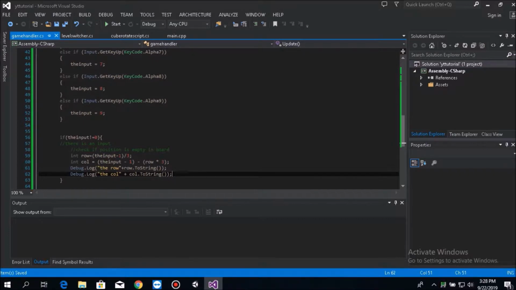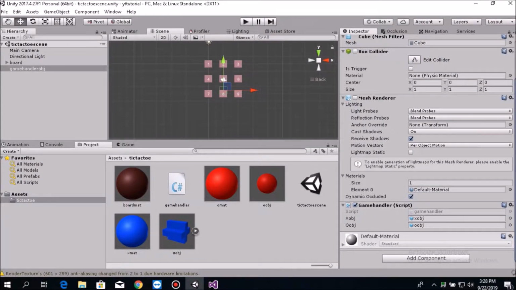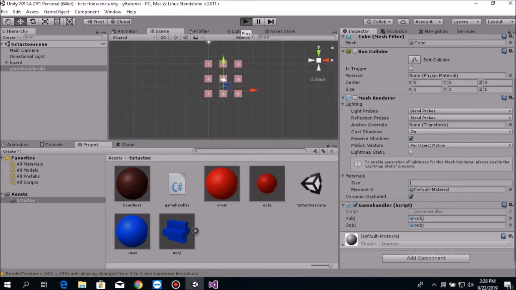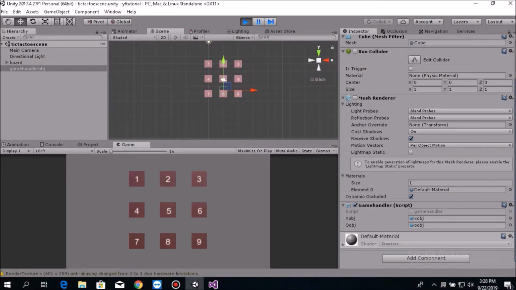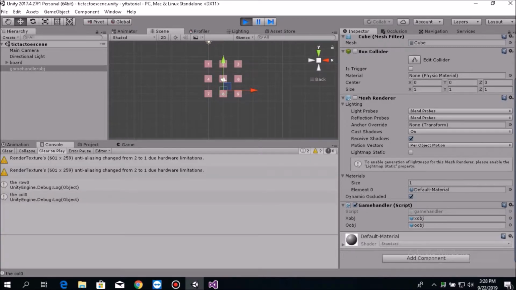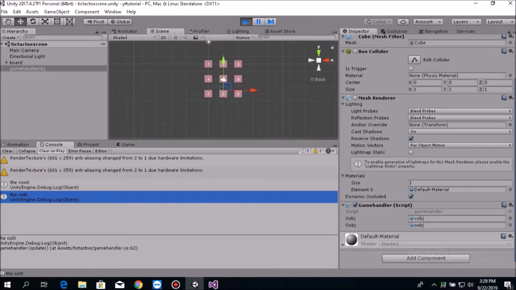Okay, let's check this. Play it. I'm going to press 1: column 0, right? And what is the row? Row 0, column 0. So that's correct.